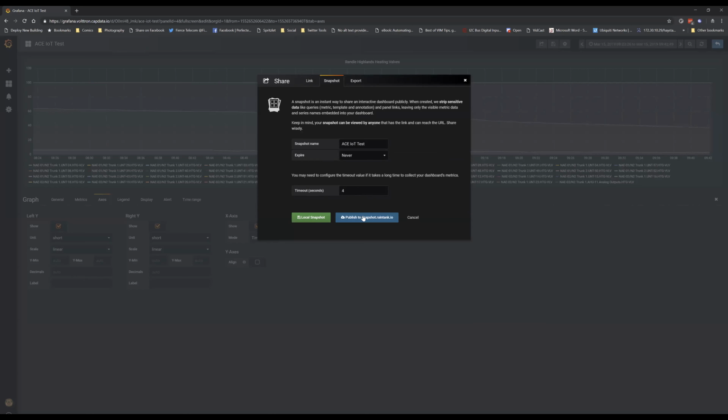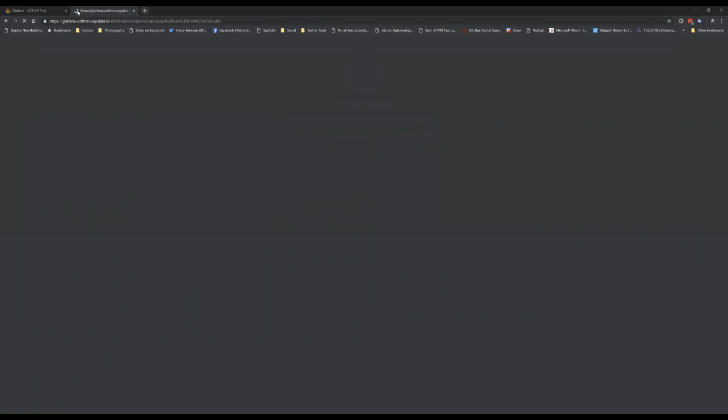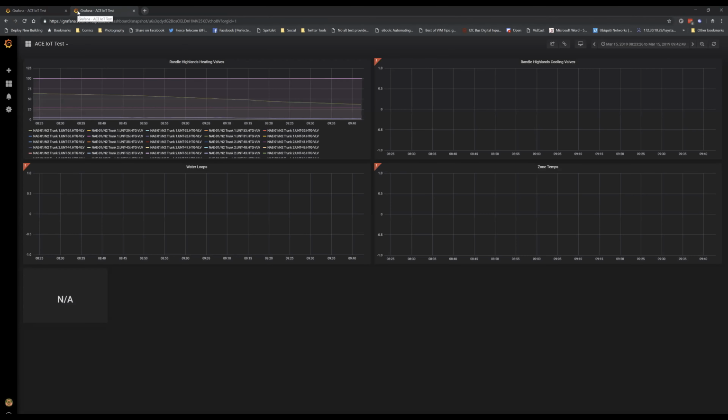It's going to take a snapshot of the data as it is now, fixed in time, and give us a link, and I can send that link to anyone who can reach the port I have Grafana listening on, and they're going to be able to see that particular set of data.